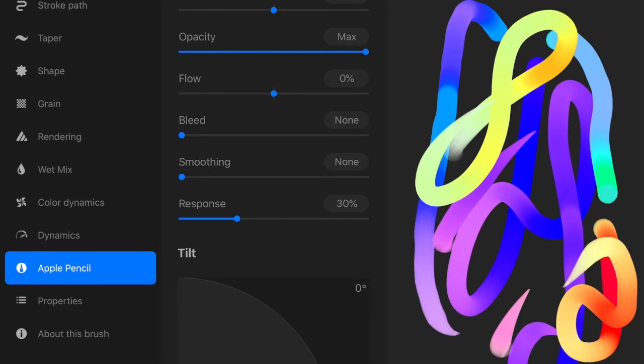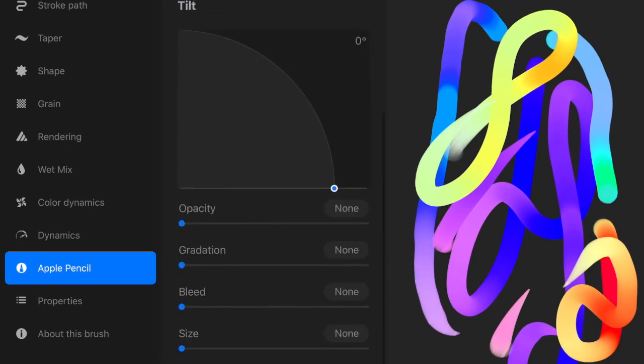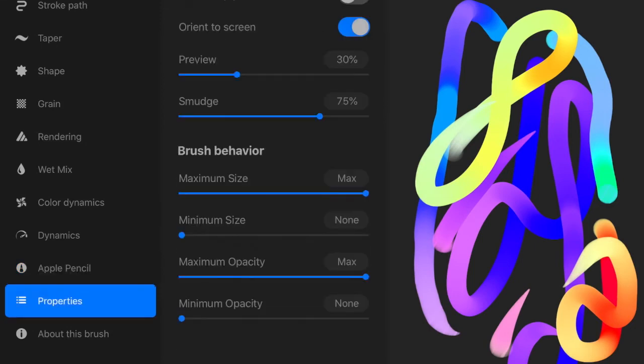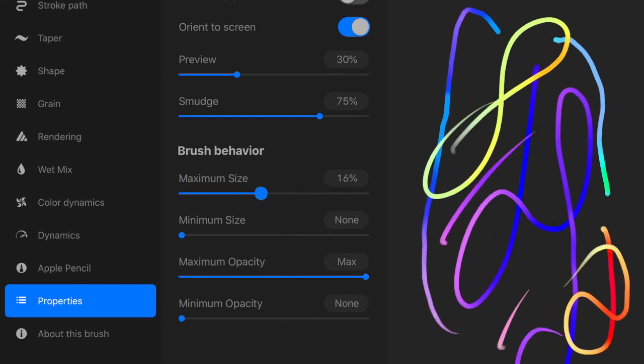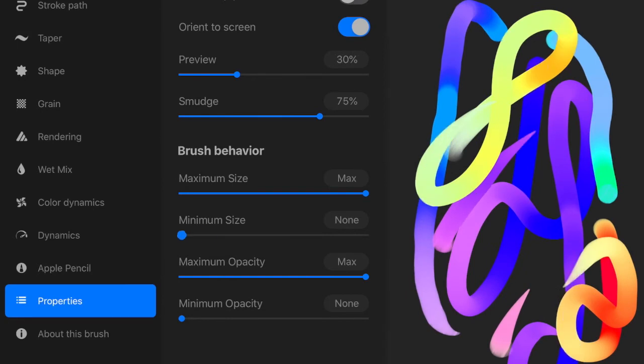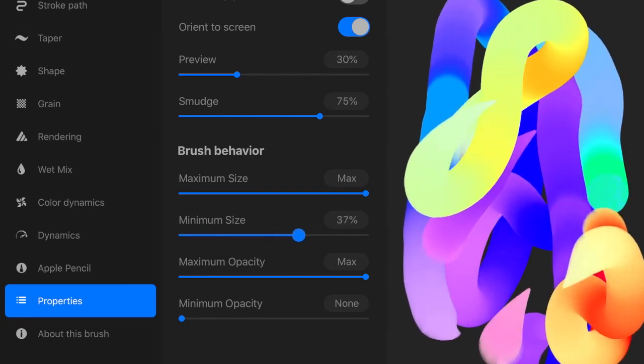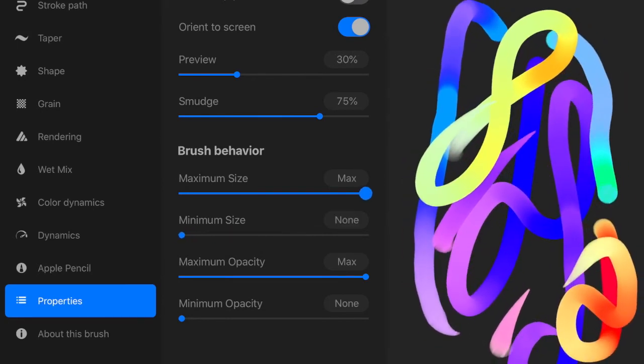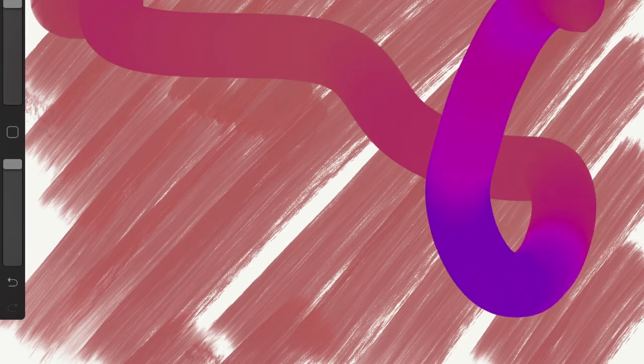But you can play around with the pressure. Tilt, I always leave on 0. No, don't ever really touch it. Properties, basically if you want your, this is kind of one of the main features, is to change this to how you want it. So maximum brush, minimum brush. So when you go into this area, you get full brush size, yeah.